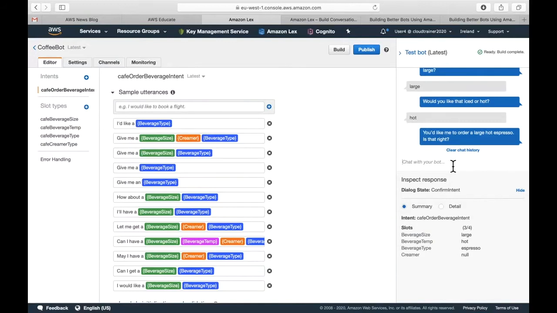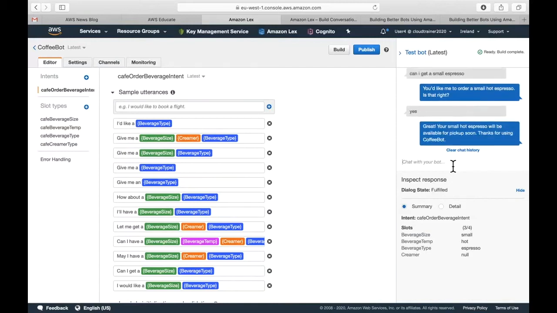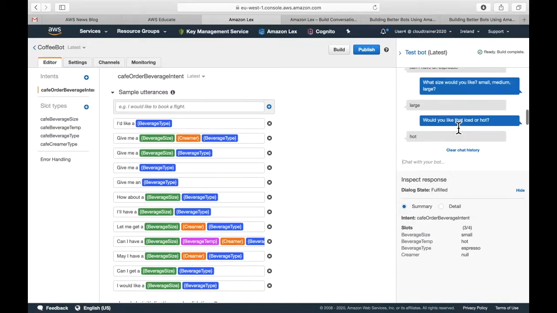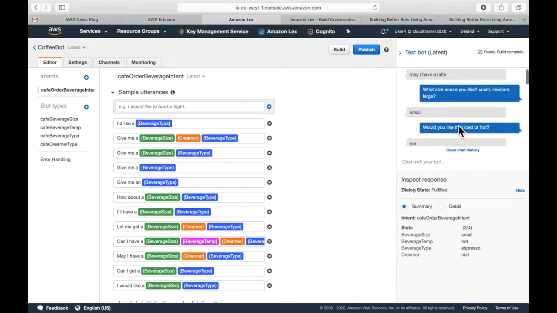And maybe I'd like to change that and say, okay, can I get a small espresso? Confirming that I'd like to order a small hot espresso, yes. And then it responds by giving me that order. So you can play around with some of these values here. And that's what we're looking for: this kind of an output or experience through a coffee chatbot.